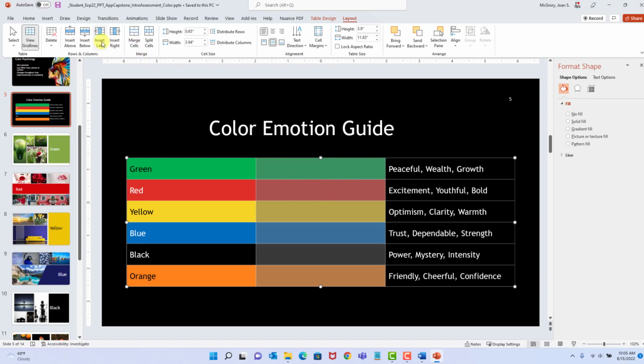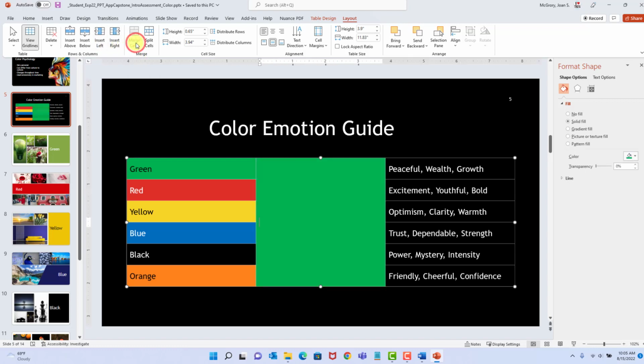Well, that's right up here with my insert buttons. And it kind of makes one big green cell. Not to worry, but that is the desired result. It may look a little funny now, but not to worry because we are going to insert a picture. I'm going to click and just make sure that I have this new merged cell. This is where I am.